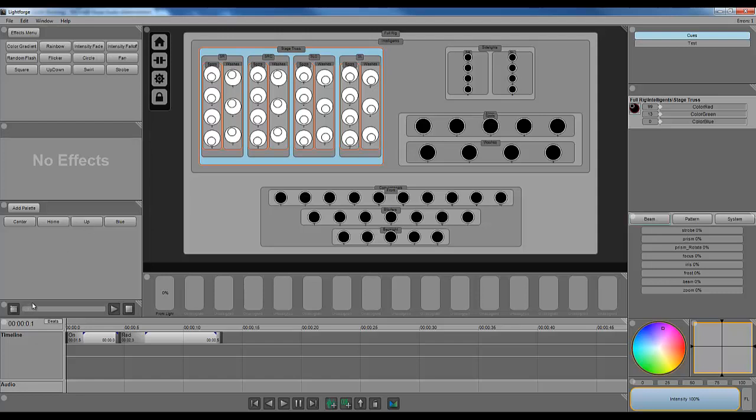We're almost out of panels here. We'll talk about this one real quick. This is the audio player panel. And this is just a very simple audio player that allows you to pull in an audio file and play it and have it not be synced with your timeline. So if you're trying to write a show that doesn't have audio that's supposed to sync with it but is still going to be played live, this is a great tool for that.